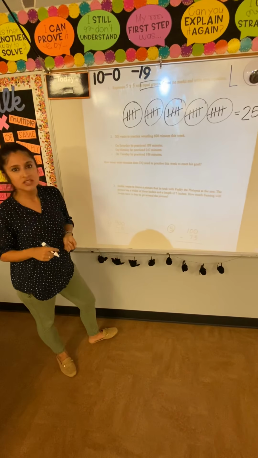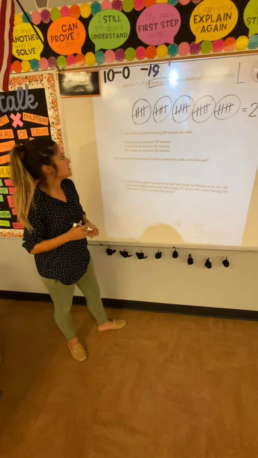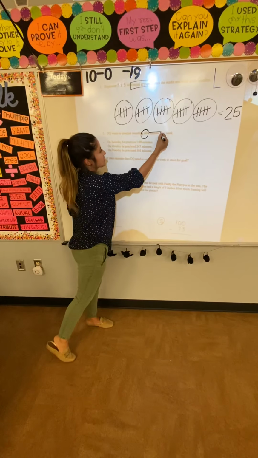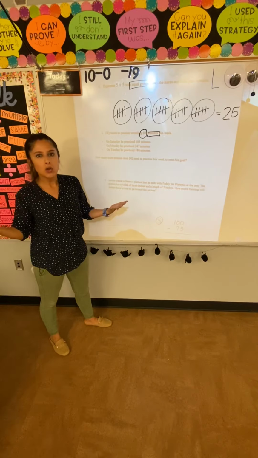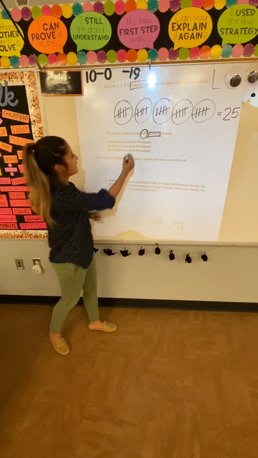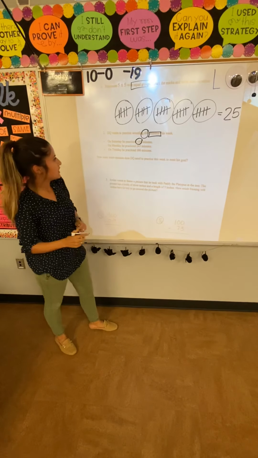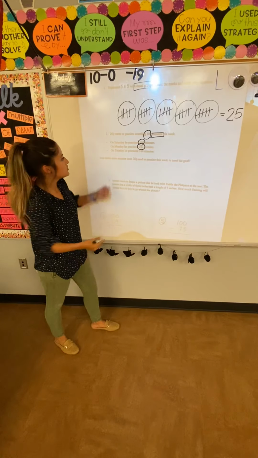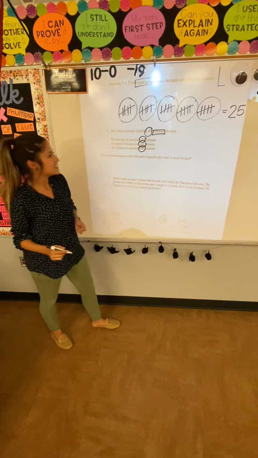Number 2, we have a multi-step word problem, more than one step. DQ wants to practice wrestling 600 minutes this week. That's his goal. That's what he wants to achieve. That's his total. On Saturday, he practiced 109 minutes. Monday, he practiced 247 minutes. And on Tuesday, he practiced 186 minutes.